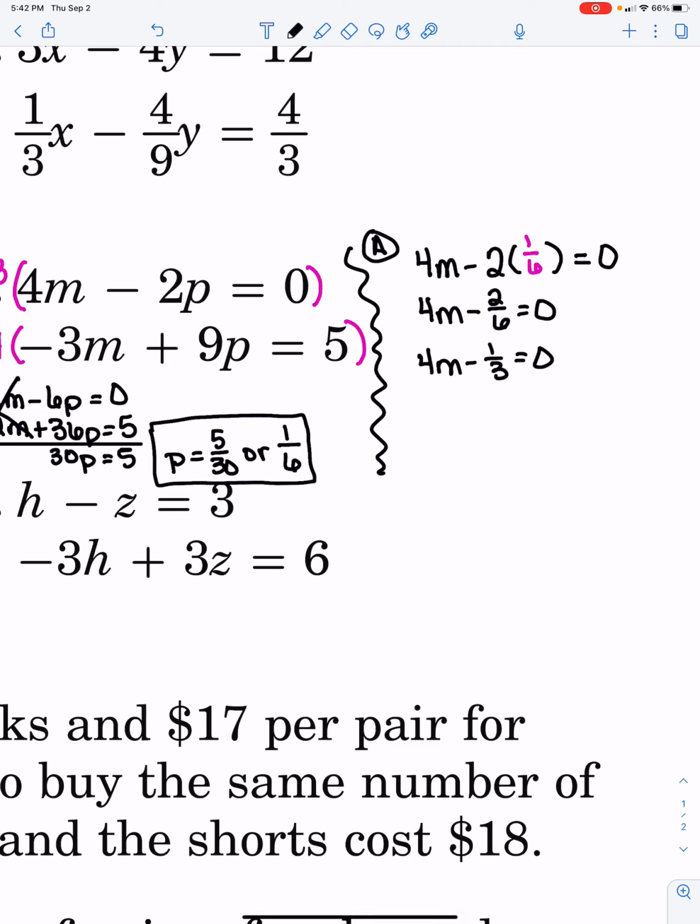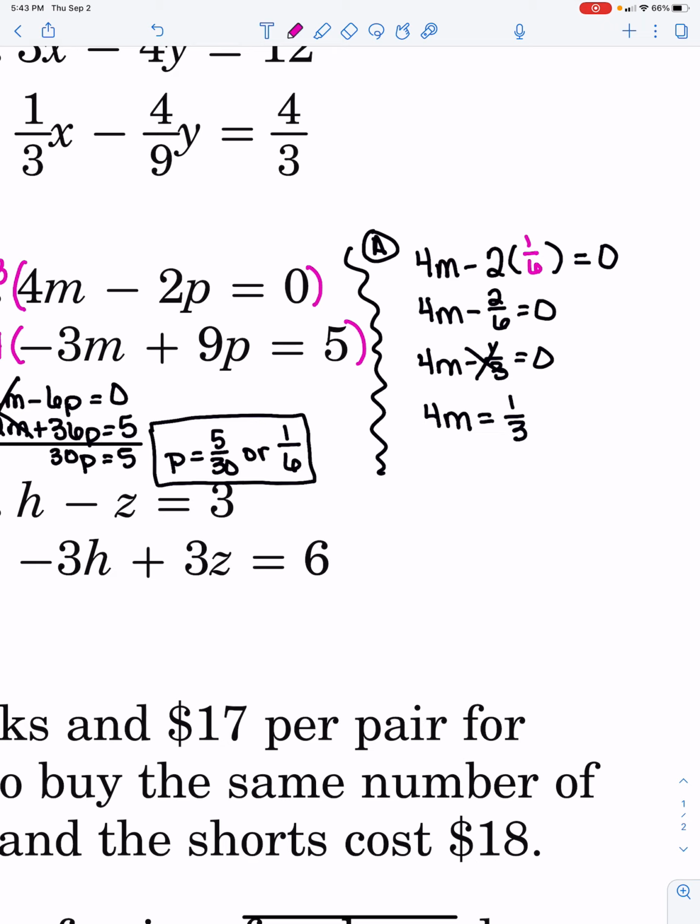Now remember, I know you guys say it all the time: can we get rid of the fraction? Yes, we can get rid of the fraction. If you want to do that, you would just multiply everything by 3. You'd multiply this term by 3, this term by 3, this term by 3, and that would give you larger values, but would temporarily eliminate that fraction. That doesn't mean your answer won't be a fraction though, okay? I'm going to go ahead and keep it a fraction. So I'm going to have 4m is equal to, instead of being negative 1/3, now it's going to be positive 1/3.